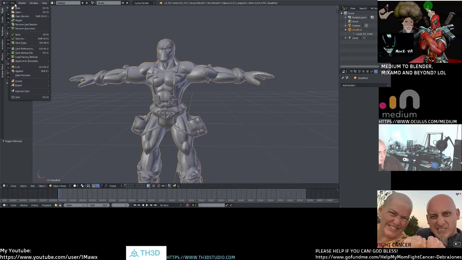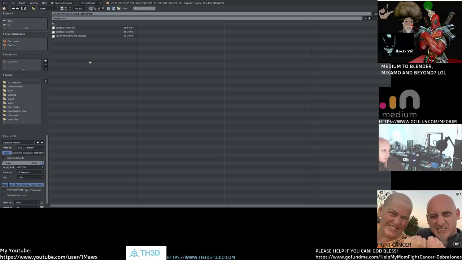All right, and then let's say you've made some changes in Blender and you want to use this model in another application, well, we can go down and hit File, Export, and you can export to other formats if you need to. You might need an OBJ. In this case, I want the FBX again for Mixamo. So now I'm going to put Deadpool, and I'm going to say 150K. I like to put how many vertices are in the file, just so I can know that when I'm opening the file up. All right, I'm gonna go ahead and hit Export FBX.